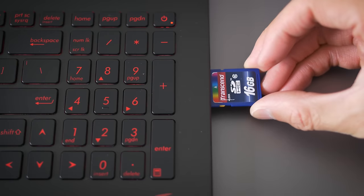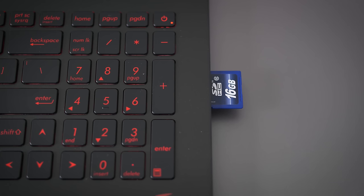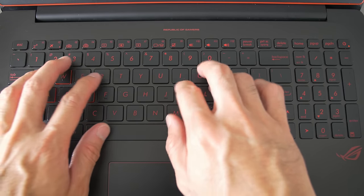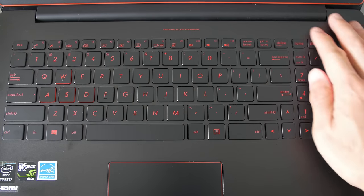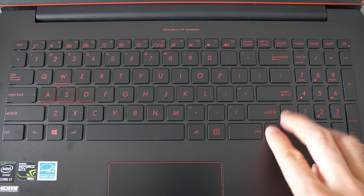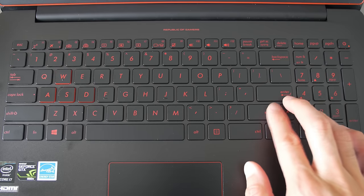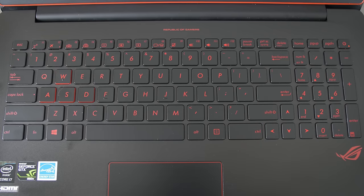I kind of wish they'd done it in blue. And like before, that SD card slot is still really shallow and it barely holds half the card, but it works. Mechanically, the keyboard is the same. There's a number pad on the right, which kind of shifts everything over to the left, and once again there are arrow keys surrounded by keys that you don't want to press. But aside from these two annoyances, once you get used to the shift and positioning, it's actually a very nice keyboard to type on.